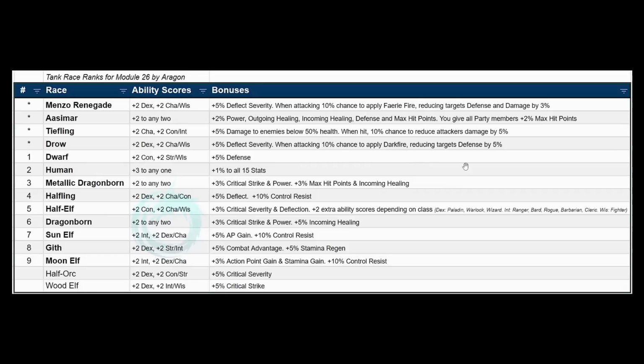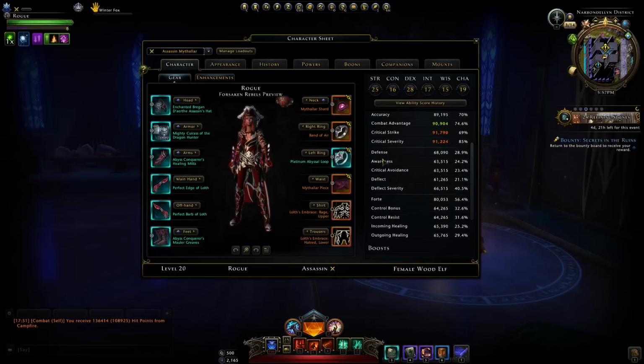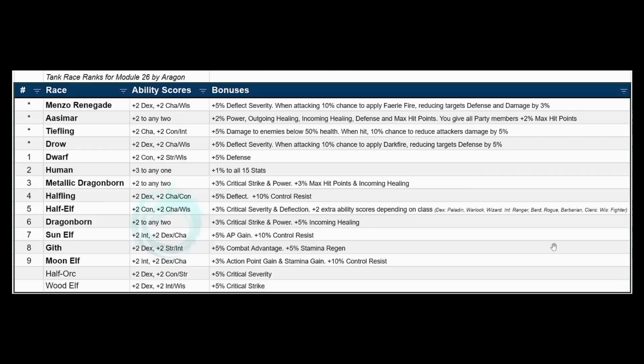And then if you want to go full on survivability just for yourself, then as a tank you'll want to focus on these 5 defensive stats. And that is why we have then the Dwarf with the 5% defense, Human with 1% to all the 15 stats you have, Metallic Dragonborn with the 3% maximum hit points and 3% incoming healing, Halfling with the 5% deflect, Half-Elf with the 3% deflect, and then like the Dragonborn with 5% incoming healing, and then you get some action point gain, stamina gain, and some extra stamina gain here as well. They just kind of taper off to very inconsequential bonuses there.